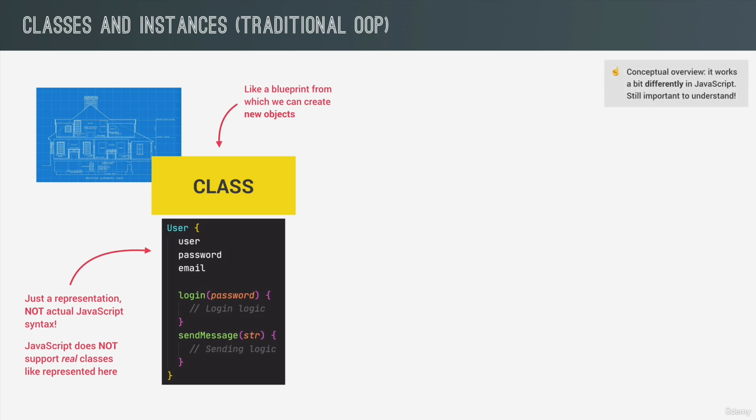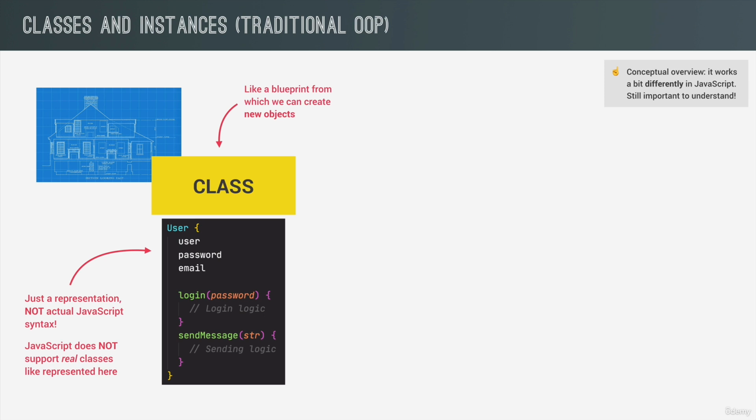to show you here. However, the idea of creating objects from a kind of blueprint is still a very useful mental model to have, because in general terms, this is still how OOP works across all languages, and that includes JavaScript. And so that's the reason why I'm showing you this here, so as a conceptual overview and for you to have this as a mental model.